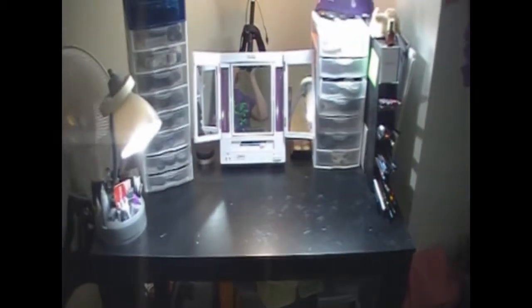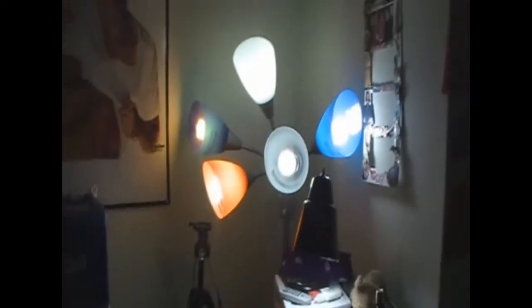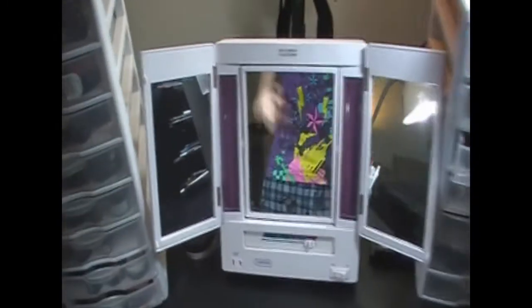Okay. And then as we move over, this right here is where I actually do the makeup. The camera's set up over there. Obviously there's extra lighting, different things like that. For those of you wondering, yes, I have a tripod back there that holds my camera. I've got the multi-lighting things right there. I've also got a lamp right there and a lamp right there with my mirror there. It gives me, to me, the perfect angle, but it allows just kind of more of that flow. Another train case, and then a big old tub full of blankets, and keep paper towels by your stuff, by the way.